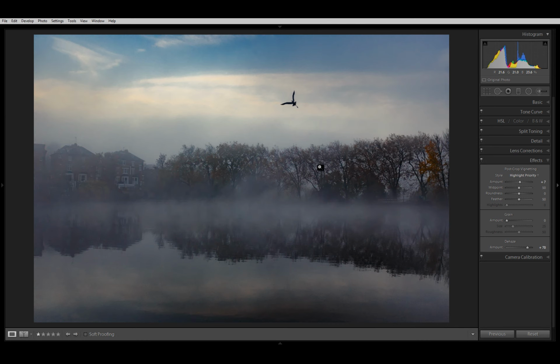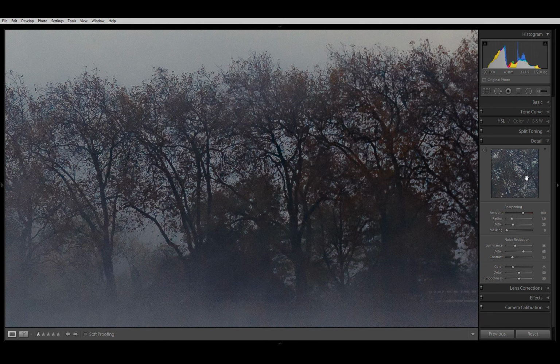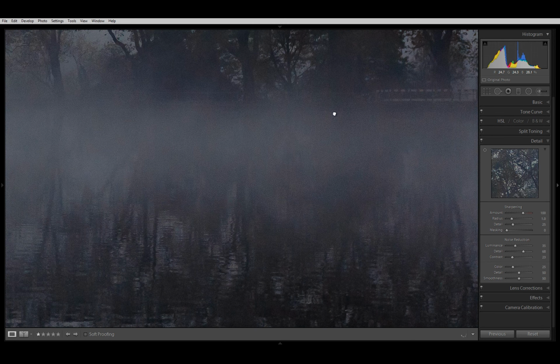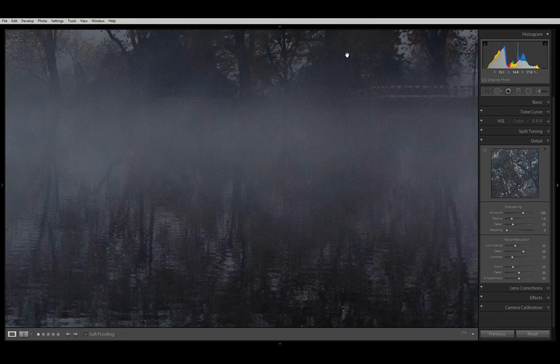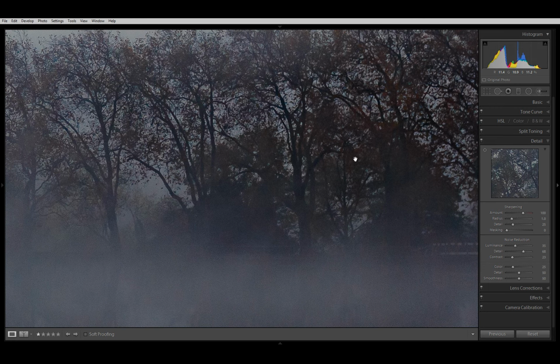All done. Now what I do, after I've finished this, I got what I like. I mean, I could play with it a lot more. I'll probably make 3 or 4 snapshots and then decide later which one I like the best. But before I would share it or put it on my website or anything, I'd go back to detail and fine tune the sharpening. Now, the first initial sharpening was just for working a little bit, but this one would be for outputting, okay? And like I say, I'll make a video on sharpening.